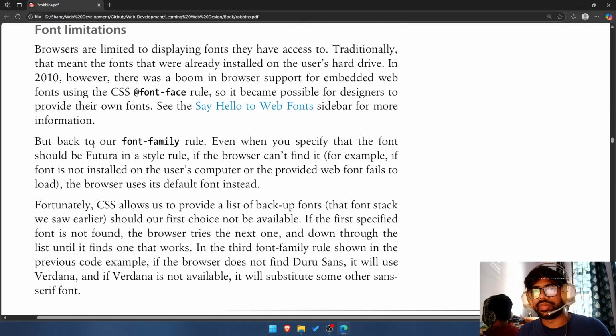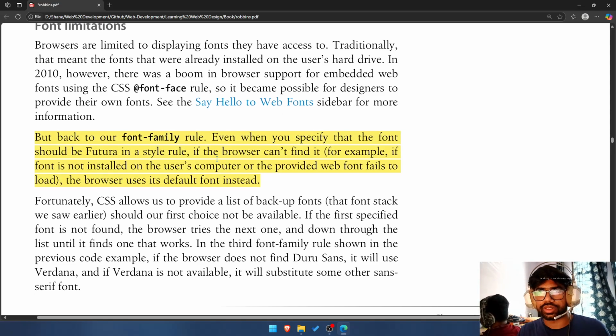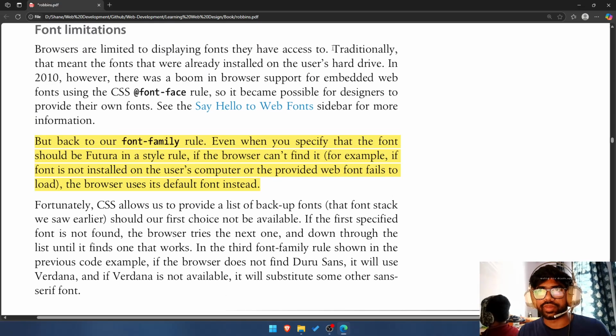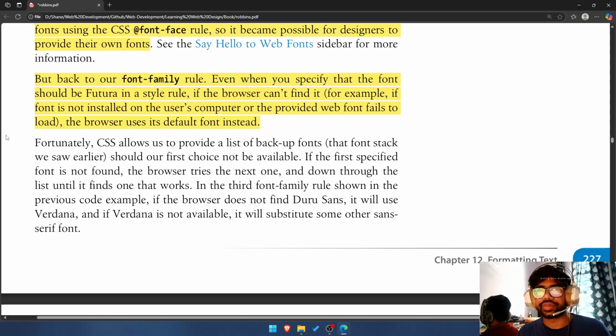But back to the font-family rule. Even when you specify that the font should be Futura in a style rule, if the browser can't find it, for example the font is not installed or the provided web font fails to load, the browser uses its default font instead. Fortunately, CSS allows us to provide a list of backup fonts, the font stack we saw earlier, should our first choice not be available.